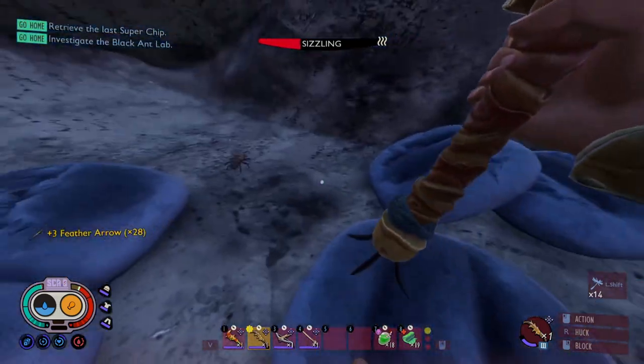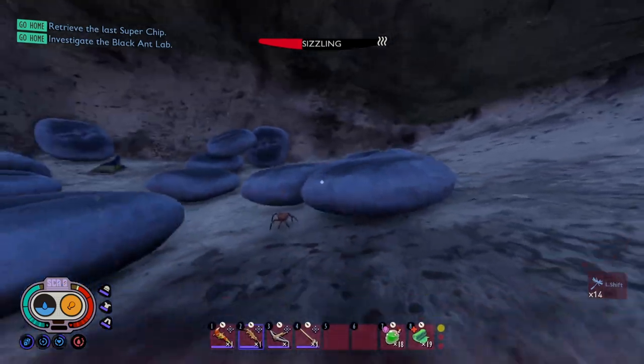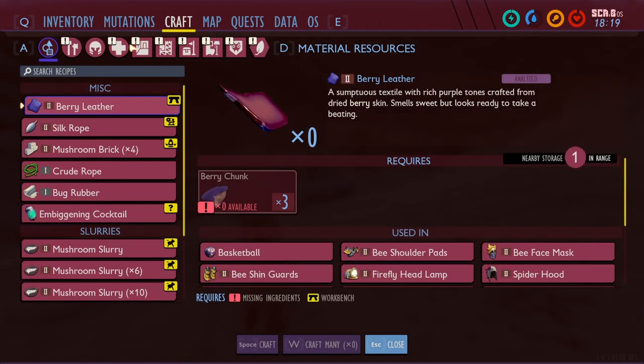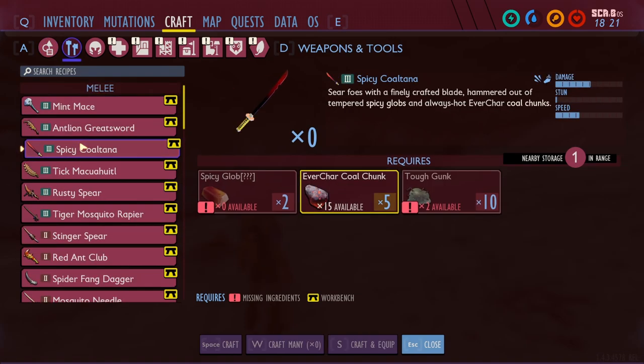Oh, I got the recipe for the sword. What's the recipe? Once I actually get over here. What is the recipe, good sir? Spicy glob. Shear foes with the finely crafted blade. Hammer out the tempered spicy glob. Hammered out of tempered spicy globs and always hot ever char coal chunks. Okay, I don't have any spicy globs.